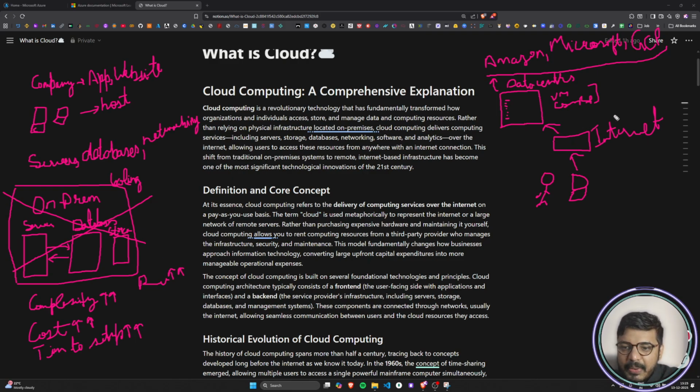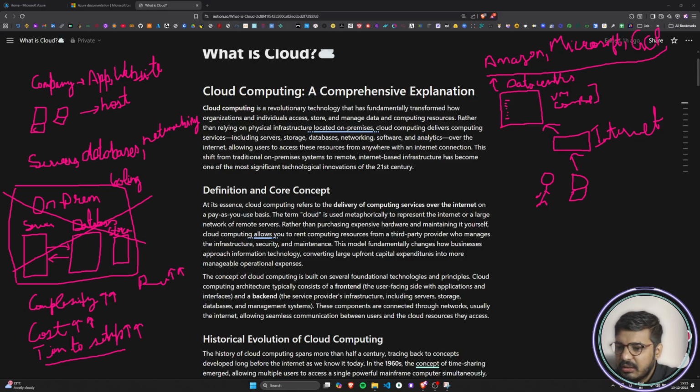Again, complexity is very low. I just have to understand basically how I can use this cloud platform. That's the only complexity. So complexity is low as compared, again, I am emphasizing that, to this on-prem infrastructure. Cost is very low. Time to set up again is very low. We just have to sign up, provide a few credentials, and then we can just log in and start using the resources. And the maintenance cost is near about zero for me. All the maintenance and each and everything will be the headache of the cloud service provider.